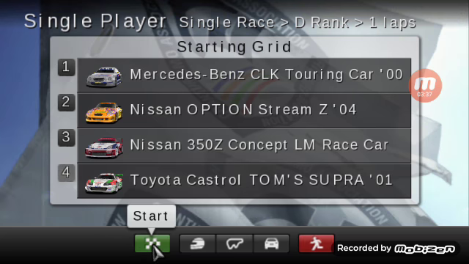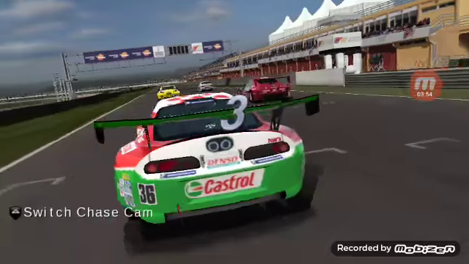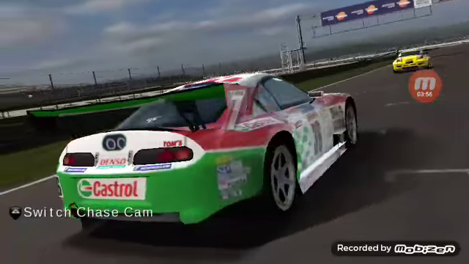Now, race two of the series will be seeing us going to the Valencia Racing Course, where the 350Z will now take on an Option Stream Z, and the Mercedes-Benz CLK Touring Car, who will be making his debut along with the Option Stream Z. So yeah, this one goes. And here we go for the next race. This is race two in the series.